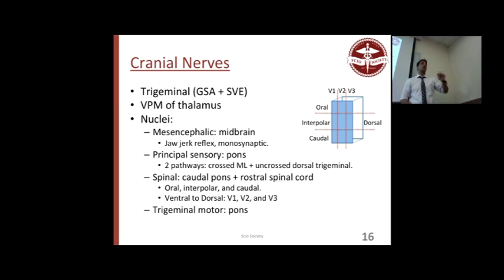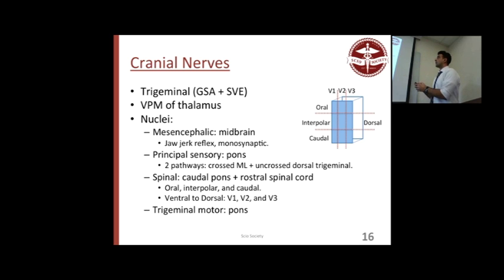Now, how high on that column is dependent on which part of the face it's coming from. Okay? Now, what determines what part of the face it's coming from? We divide into three parts. So if I was to look at my face, I can just divide this, and the nose part and mouth part as being the oral region. So oral, your interpolar, and your caudal region. Okay? So caudal is going to go to your caudal part of the spinal trigeminal nucleus. Your interpolar is going to go to your interpolar part of your trigeminal nucleus, and your oral part is going to go to the highest part or the most rostral part of the spinal trigeminal nucleus.